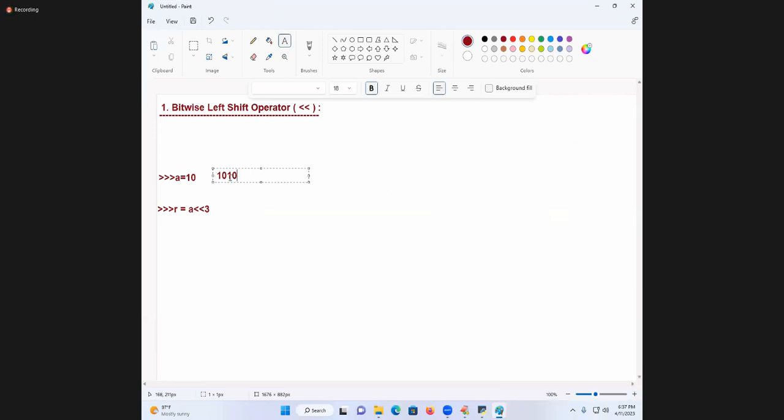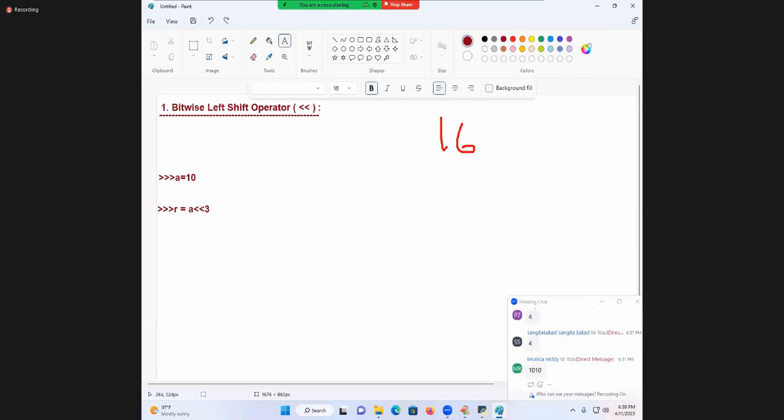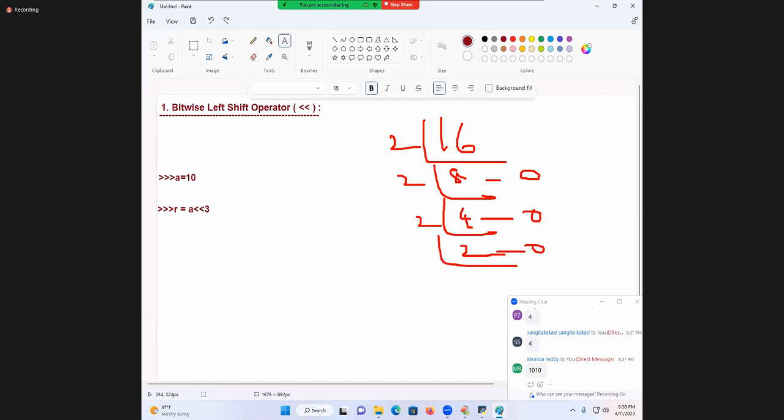How many bits are there? 4. Do you feel that only 4 bits will be coming, or will more than 4 also come? Suppose you take 16. 2 to the 4 is 16, so it is 1 followed by 0 0 0 0. How many bits here? 5. Any representation you take, they started with 4 bits of storage minimum.